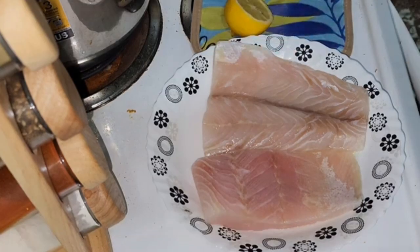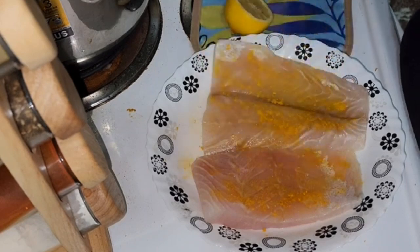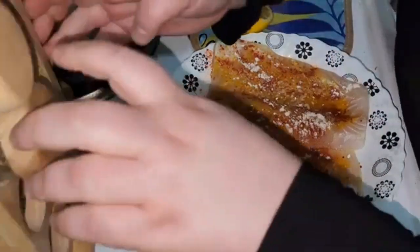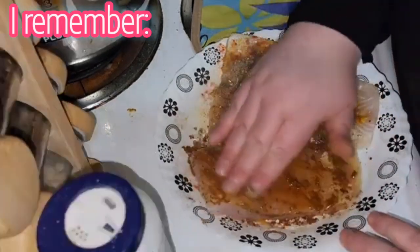I'm sprinkling some lemon on the fish — it's called hamouac. The lemon helps the spices stick. Then I'm going to add a bunch of spices: curry powder, garlic powder, onion powder, paprika, black chili powder, coriander, cumin — pretty much all of my spice rack goes on fish because I hate when fish tastes like fish, so I have to have it really spiced.